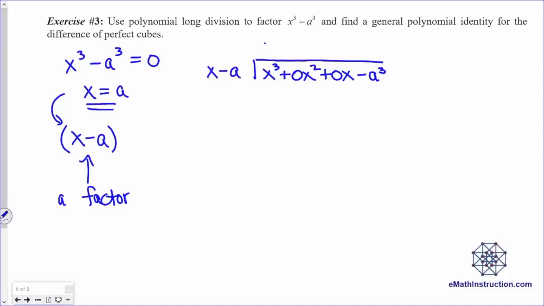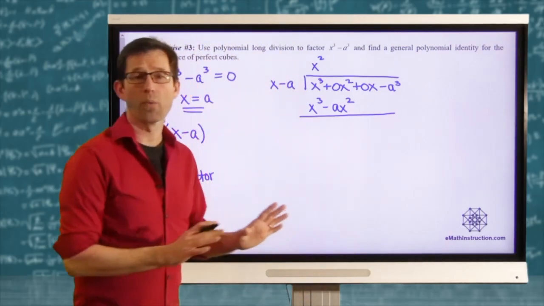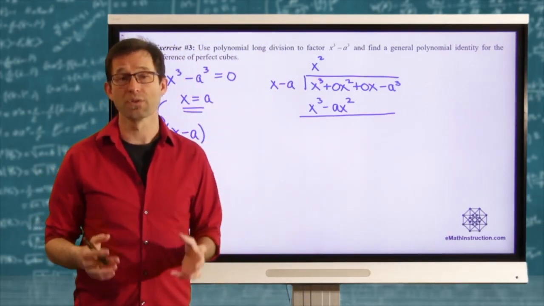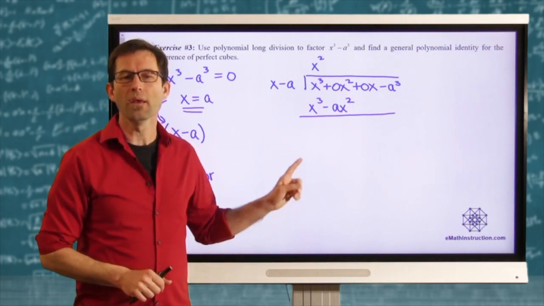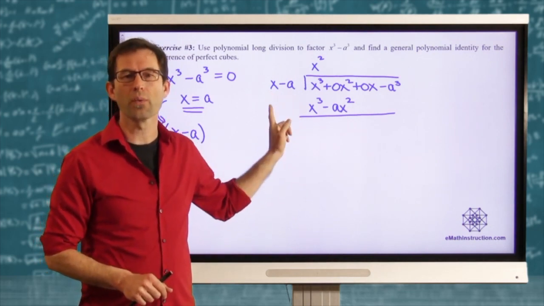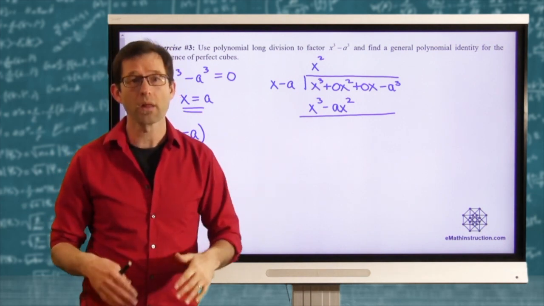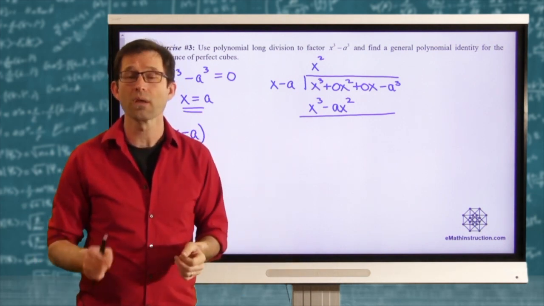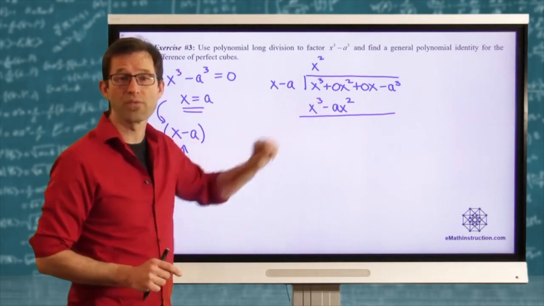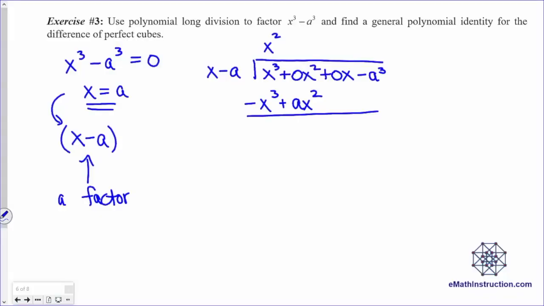Let's do it. So we're going to have x squared times x is x cubed, minus a times x squared. Now the only difference between what we're doing here and what we really did effectively in exercise number 1, I think part C, is that there we had x minus 2, here we have x minus a. So a little bit more symbolic, a little more abstract, it can become more confusing. So just stick with me. I want to subtract this from this. Yet again, I'll change the signs and add. Those will wipe out. We'll get ax squared plus 0x after I bring that down.